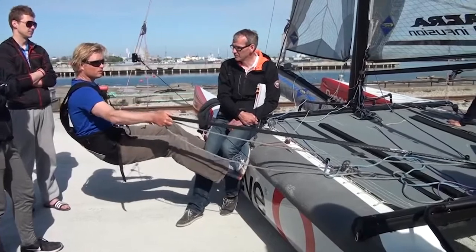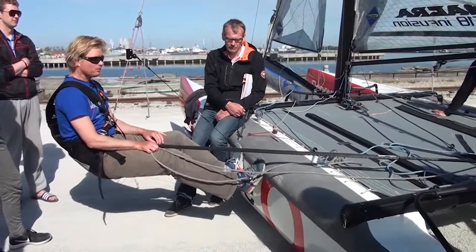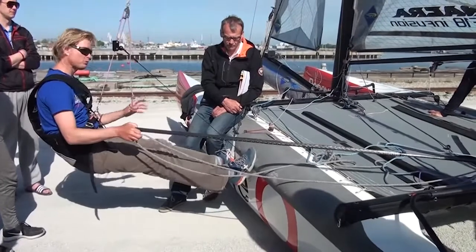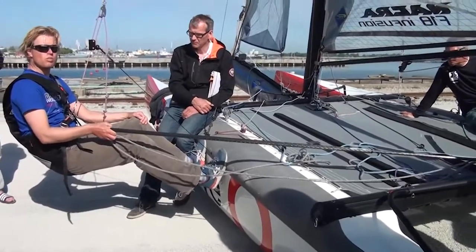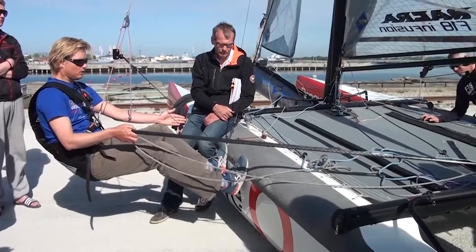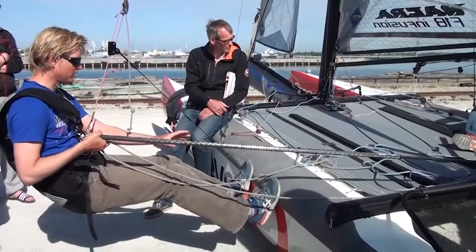And it depends a little bit on your body weight, on the total team weight, but quite normal as a good standard is that the crew, when you are double trapezing, has his left foot, when you sail on this tack, near the shroud. Okay, so that this is your benchmark. And the skipper then automatically will be standing somewhere here. So the crew here on the left, skipper behind that.